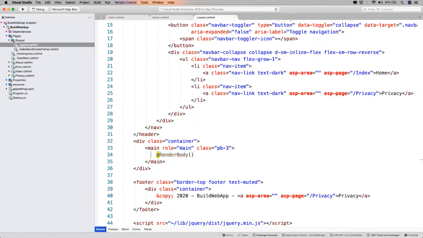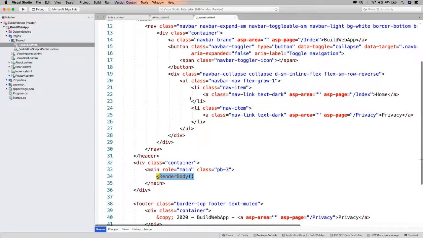Notice it has this @ sign inside of here, right? This @ sign is what tells our CS HTML file that okay, it's time for us to enter C# mode, right? I want to start writing code at this moment. So what will happen is that whether it's the index page or the privacy page, or even the about page we just created, it'll just inject that right here on this render body section.